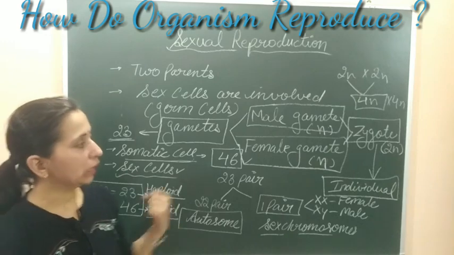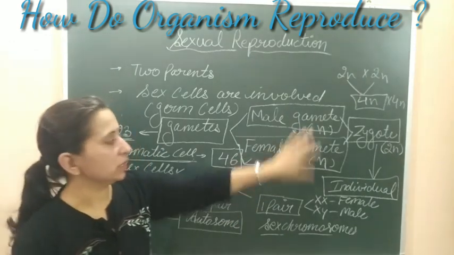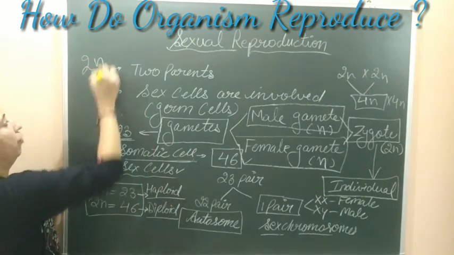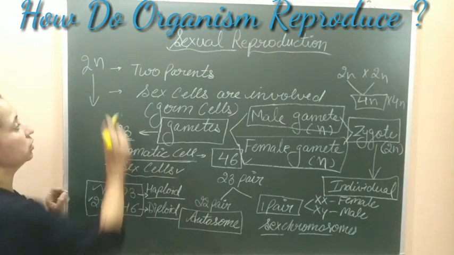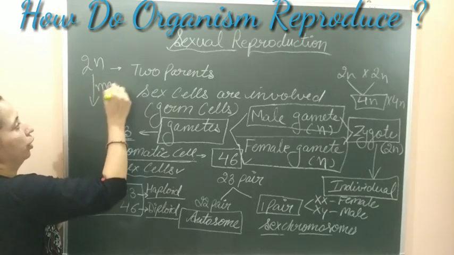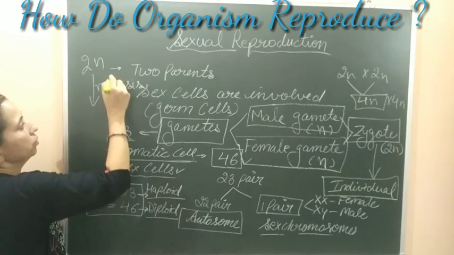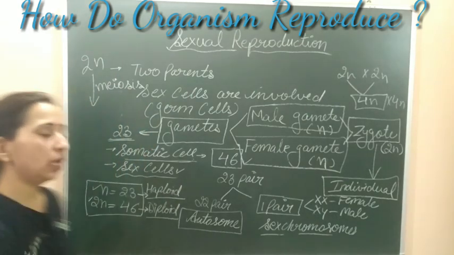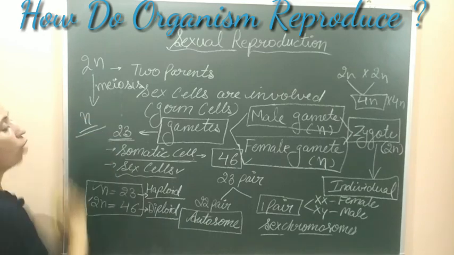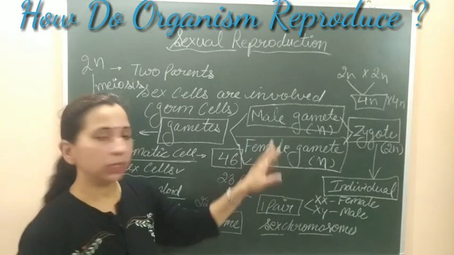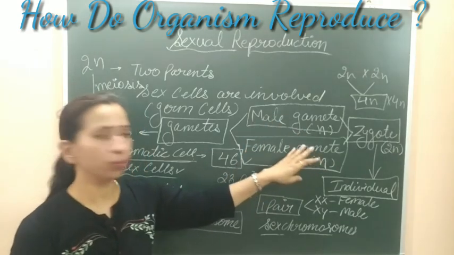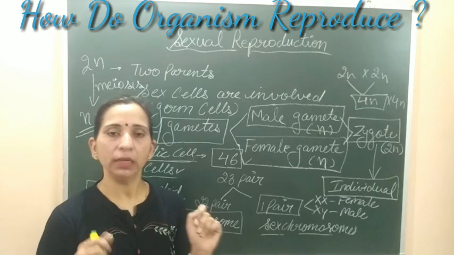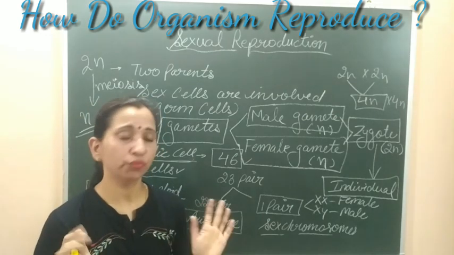यहाँ पे आपको ये बात ध्यान रखनी है कि जो haploid cells form हो रही है, ये एक diploid cell से ही form होगी. One diploid cell will go through the division and this division is known as meiosis. You already studied about it. This is known as meiosis, and when diploid cells go through the meiosis division, it forms haploid cells. वो haploid cells बनती हैं. तो ये जो gametes बने हैं ये भी diploid cells से ही meiosis के through बने हैं. और क्यों बनाए गए? So that the number of chromosomes can remain maintained into the zygote after fertilization.